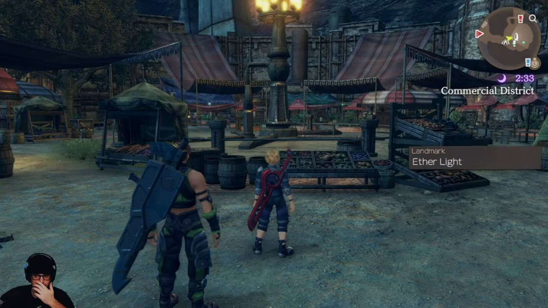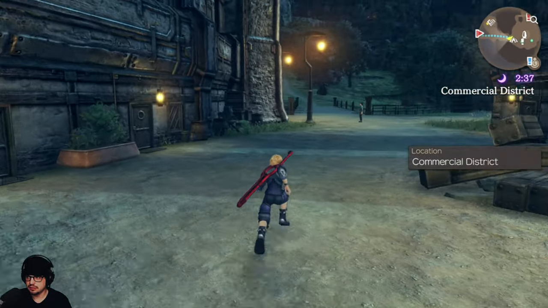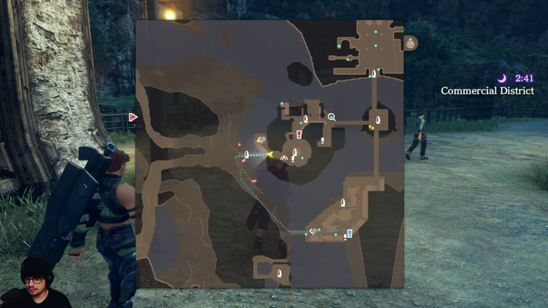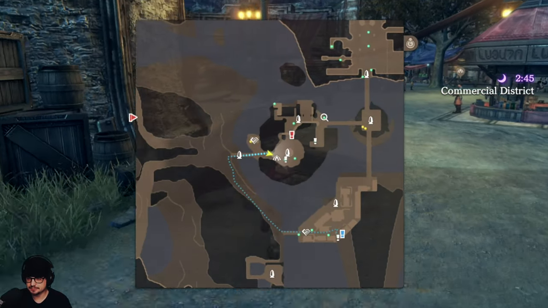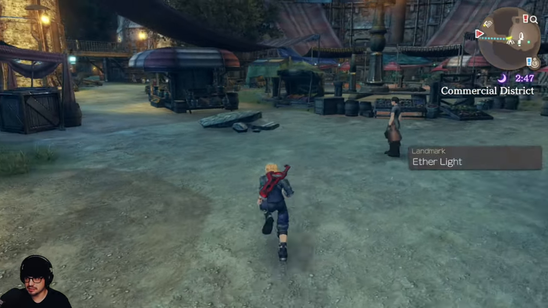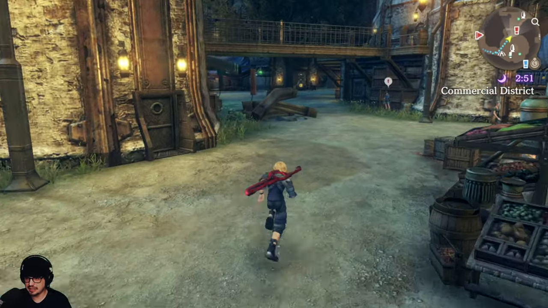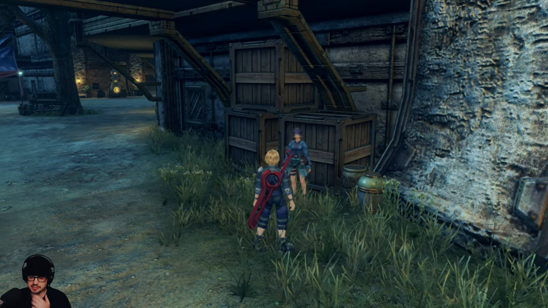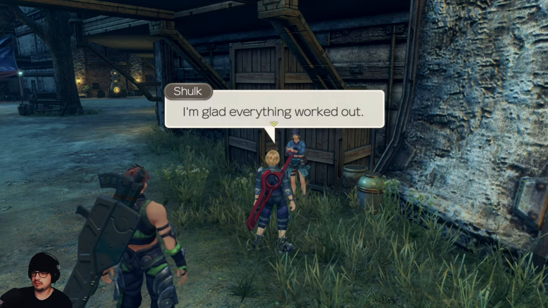Dude, fast travel. Heck yeah. Wait, I traveled to the wrong city. Did I? Wait a second. What's the red one? That's something else. I keep forgetting what the color difference is. So who's the red exclamation point? I think that's returning a quest. Or something needed for a quest? Hello. Desiree. Oh, yeah. This is finishing a quest.